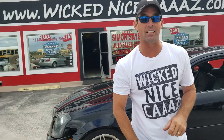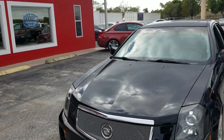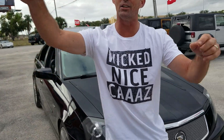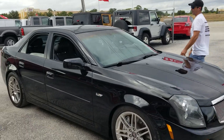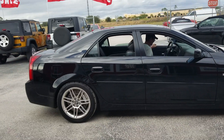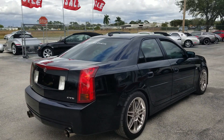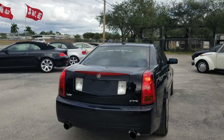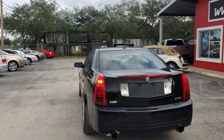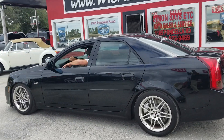We are 4.5 to 5 stars rated on all the review boards. Google: 108 reviews — we just got rated the number one dealer in the Cape Coral area. Actually, today we woke up and it was 112. We are the top rated car dealership by Google in the city of Cape Coral, Florida. We're competing with Roger D. Chevrolet, the new Cadillac store that just opened up, all the used car dealerships — and we are rated number one in customer satisfaction.